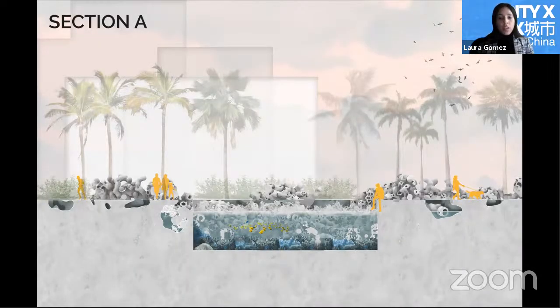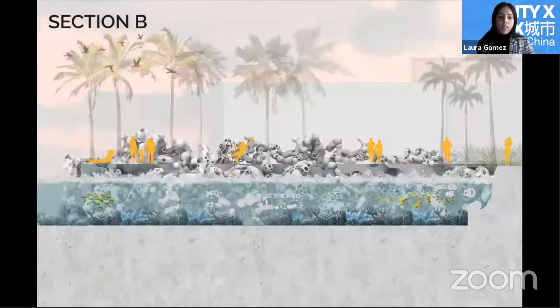In this section, we try to show how the erosion of the landscape creates pockets that we hope will be habitats for animals, so they can interact with the people on the site as well. Eventually we aim for the system to be completely aggregated and take over the site, creating more connectivity between people and the ecosystem.